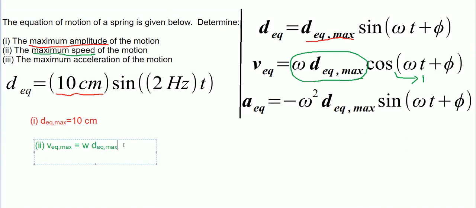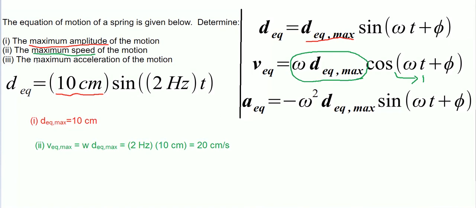Here, if you compare what we need, you can take a look at this function up at the top. Omega we're actually provided with. Inside the sine function, omega is whatever is next to the time. So here, omega is literally 2 hertz, or 2 seconds to the negative 1, and our maximum displacement from equilibrium is simply 10 centimeters. If you multiply these two things together, you will get 20 centimeters per second. And you're finished. If you compare this to example 1, this is much faster. It's why sometimes having characteristic equations can make your life significantly easier.